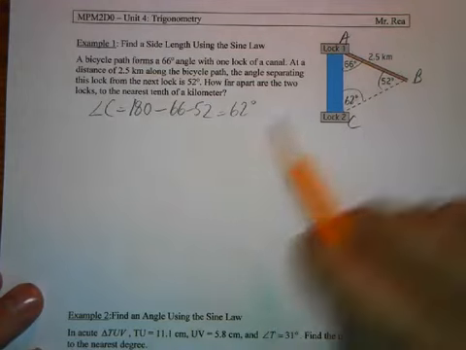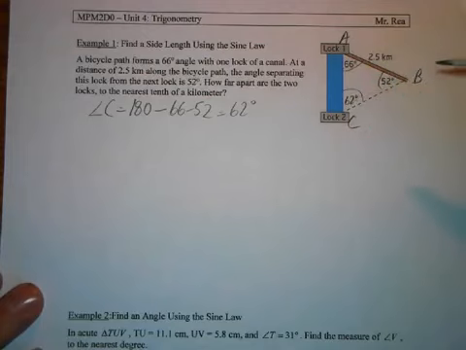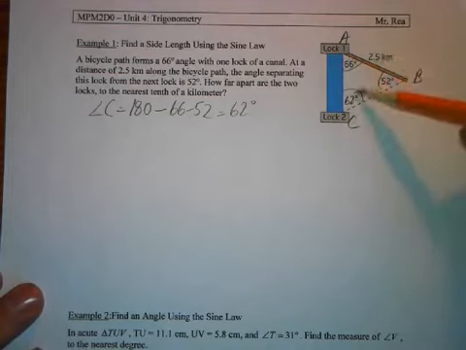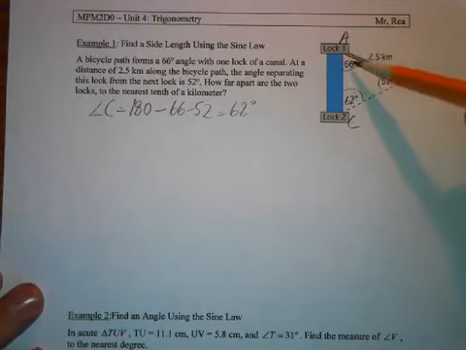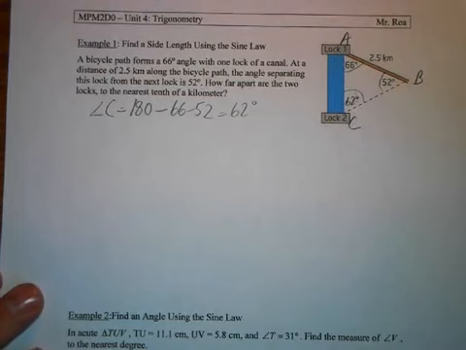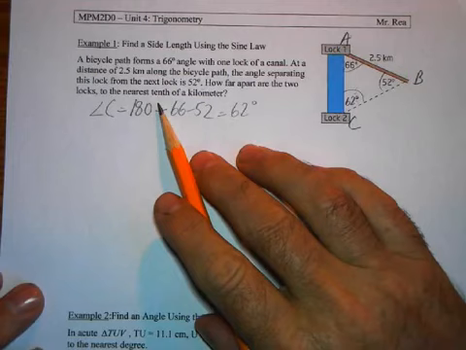Okay, so if I'm looking at this, I've got three angles and one side, so I ask myself, do I know a complete side angle ratio? Meaning, do I know a side and its opposite angle? Yes, I do. These two here. And do I know another piece of information? Actually, I do. I know two other pieces. I know both the other two angles, so I can definitely use the sine law for this.